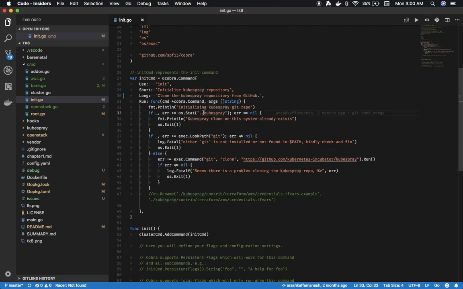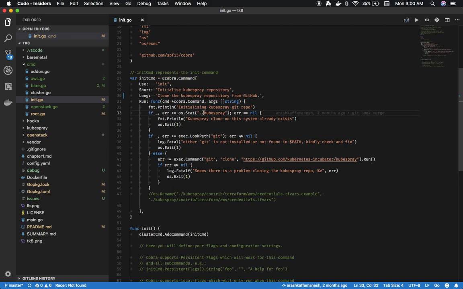Now I'm personally against using relative paths, because relative paths are totally relative to your current folder, your current context, which is not a very foolproof way of getting the repository.